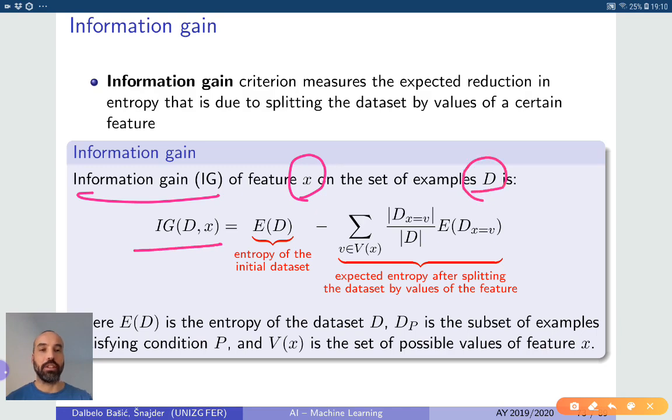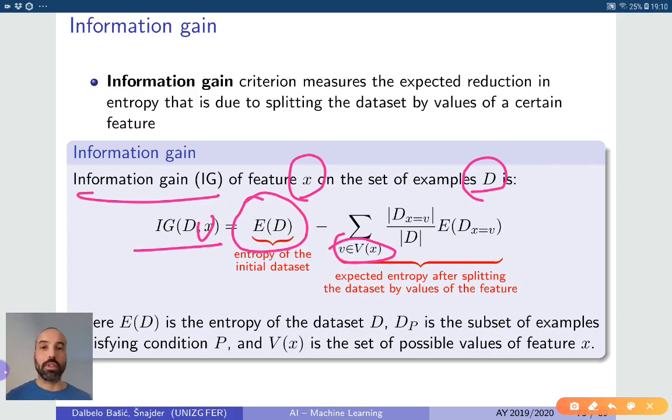That's my information gain. The way it works is it looks at the current entropy of my data set, so the current distribution of yeses and nos. Then it looks into a certain feature X and all the possible values of this feature. Remember that Vx is the set of values of the feature.